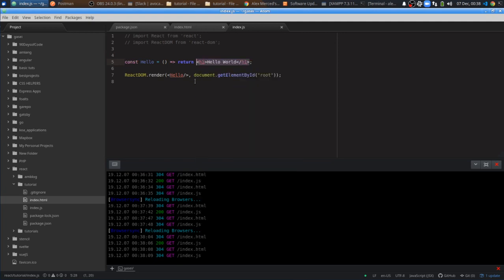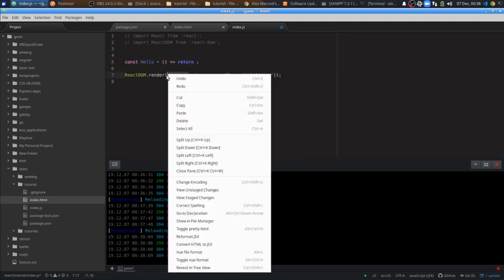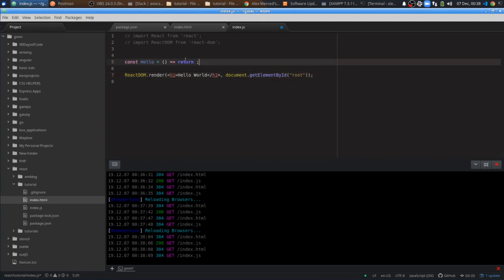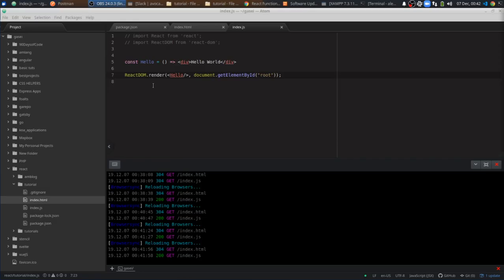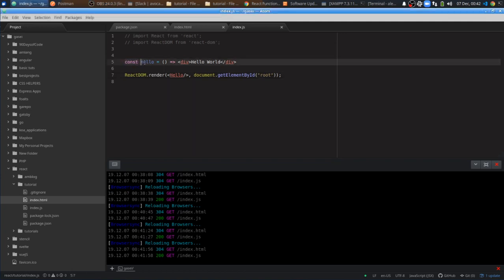Let's double check that the original code is still working. So let's cut that out. Put this in here. Let's see that change, and then Hello World is back. So let's examine this. Essentially this is how it should look, and it works. So again, const Hello, the name of my component, an arrow function with the arrow pointing in, and then what I'm returning. Okay, and there's my function. Okie dokie.